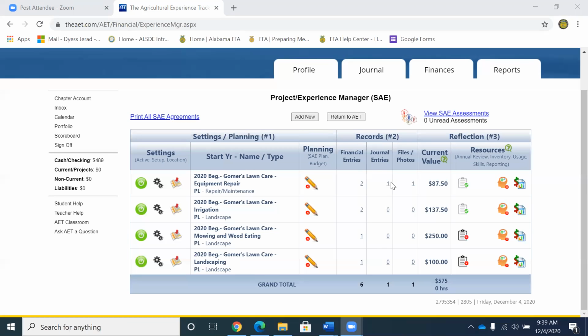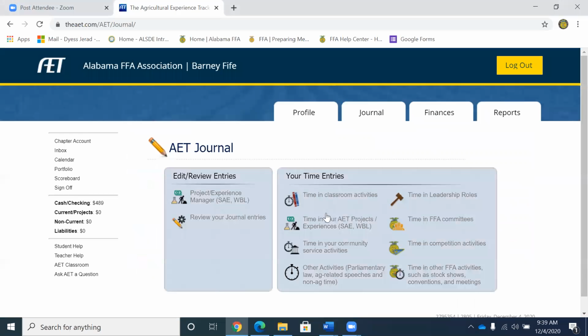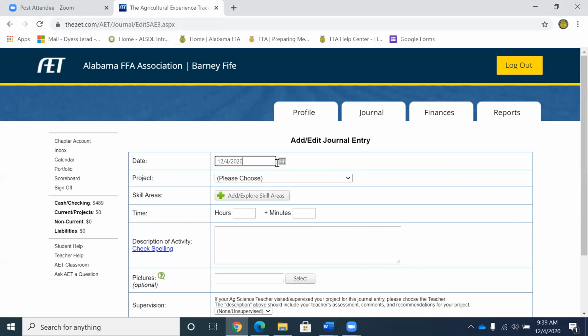Let's do just add new. When you hit an add new, it's going to assume that it's today's date. So it's going to post it on today's date, right there.